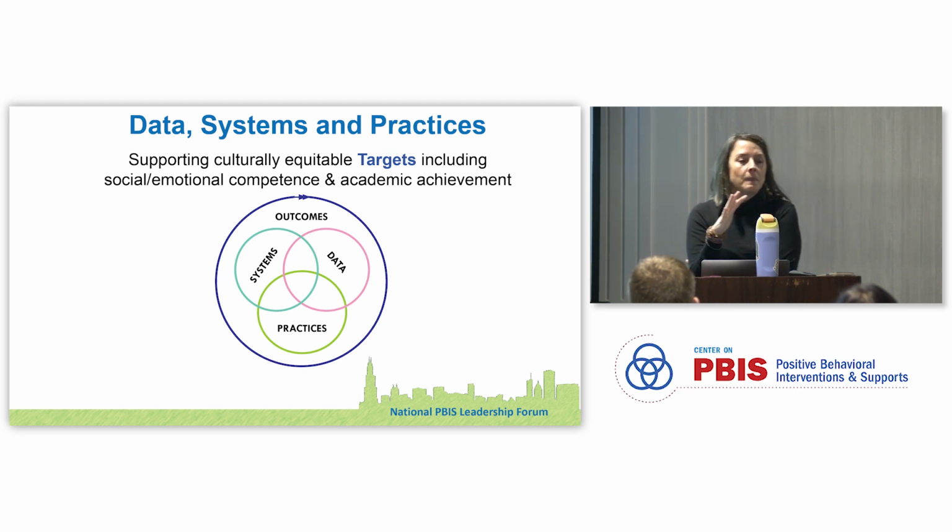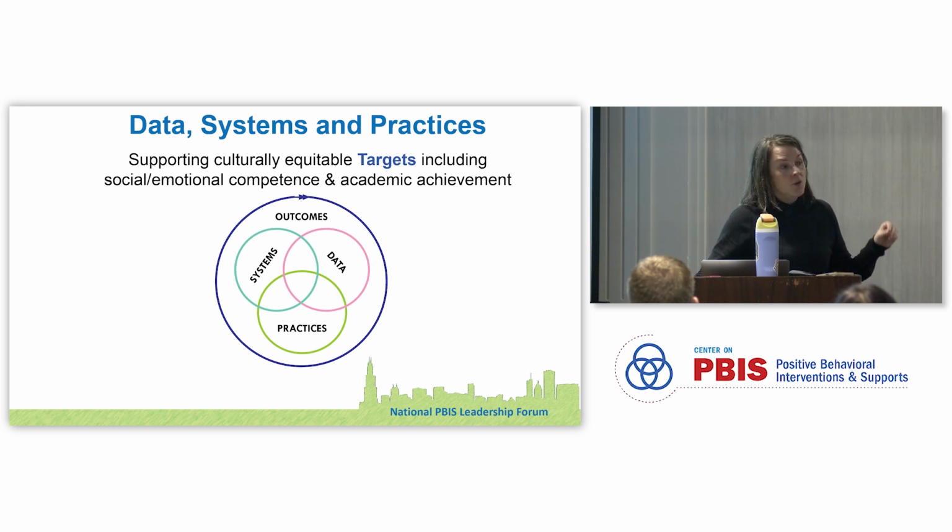But here's the thing. If you believe that you should use data to make decisions, which doesn't mean throw everything out, doesn't mean throw your gut out, but if you believe that data should drive decision making, and if you believe there need to be things in place so grown-ups can do their jobs, which are systems, and if you believe we should use evidence-based curriculums and evidence-based strategies and interventions with kids, just like we do in academics, then you buy PBIS. If you buy data, systems, and practices, you buy it.